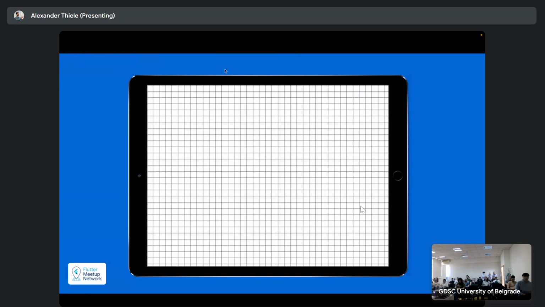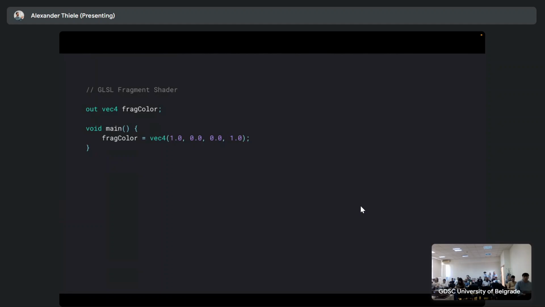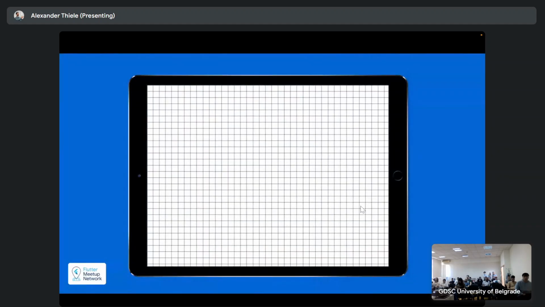So you can imagine that if you have a screen with 1 million pixels, this code gets executed 1 million times. And this is how shaders work. The GPU is so great at parallelism, running the code for every pixel in parallel. So it works right out of the box. Every game also has shaders. If you move around in a 3D world, everything there is also shaders and also gets executed on the GPU. And this is how Flutter works, and this is how shaders work.